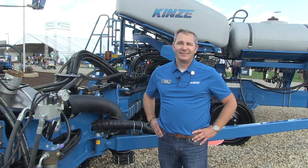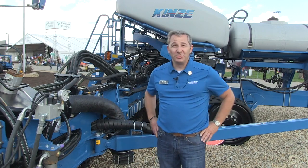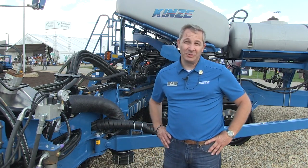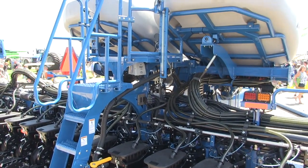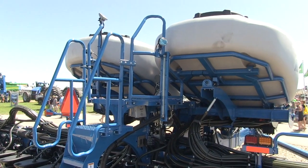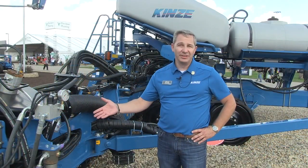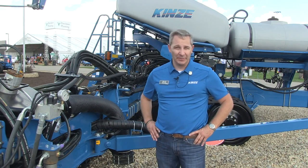You've got three sections and some serious fertilizer capacity. We've got 600 gallons of liquid fertilizer capacity on this planter — that is class-leading for this series of planter, so we're really excited about that. The three sections of flex have 15 degrees up and down. Our row unit is the 4000 series — it's a cast row unit with 12 inches of travel up and down.